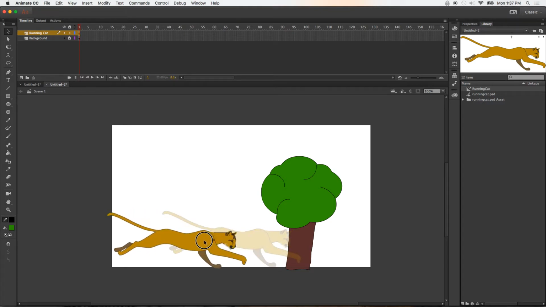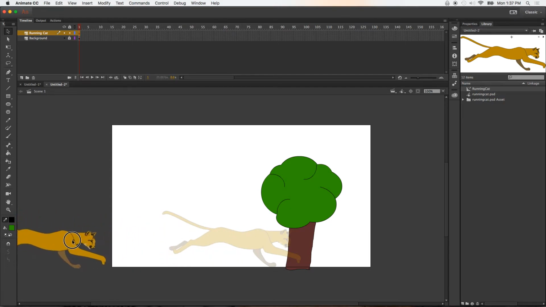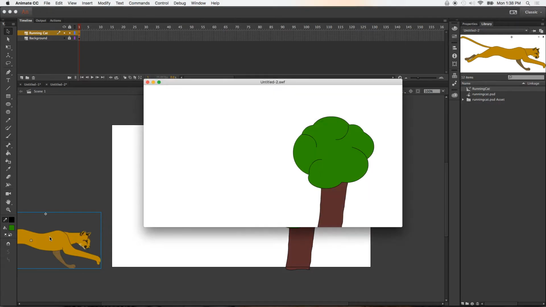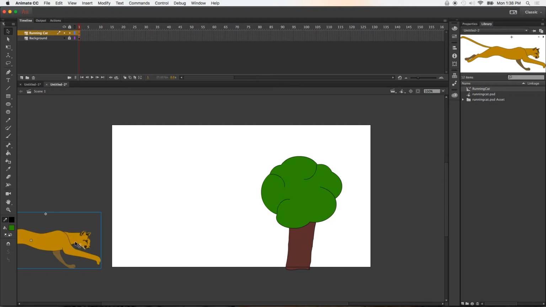So we want to choose our starting point. We want him to start all the way off the stage. So think of your stage as like a stage in a theatre. This big white square, anytime someone moves onto this stage, they can be seen by the audience. But if they're just standing off the side of the stage, they can't be seen. So if I go Command Return now to test my animation, it's just a single frame of a tree. It doesn't get any more exciting than that. And the cat is still technically here, but we haven't animated or moved him, so the audience will never see him. So you can actually have stuff lined up ready to go when you're animating.